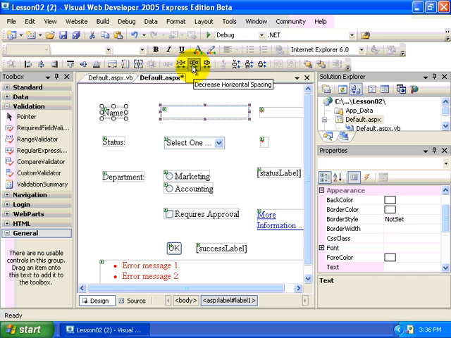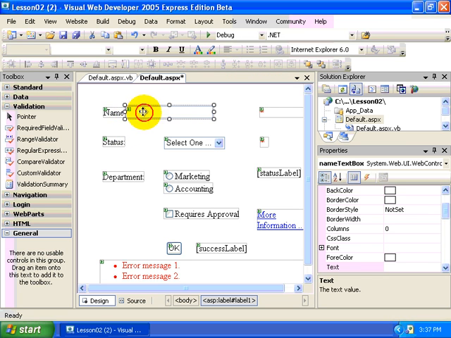Now we can use other controls to decrease the horizontal spacing or increase horizontal spacing, or to remove any horizontal spacing, as I did accidentally. Or I have the freedom to select it and use the arrow keys on my keyboard to move things around to the right or to the left, up or down.